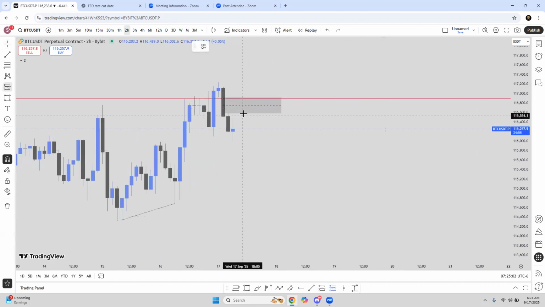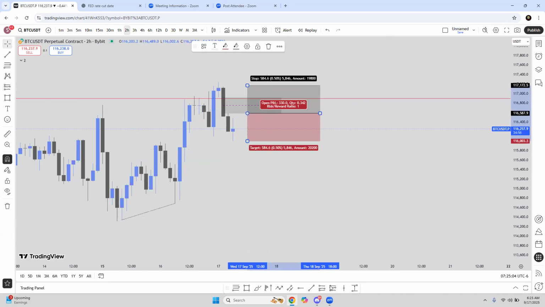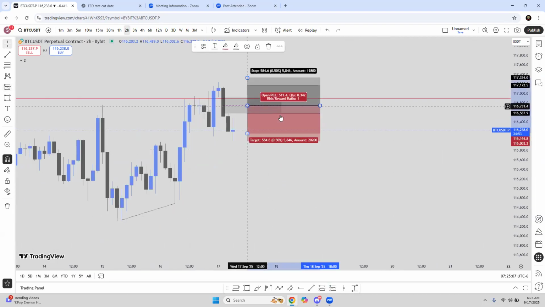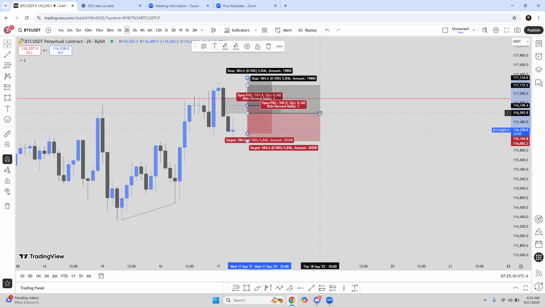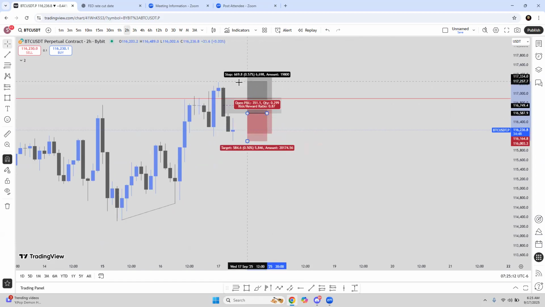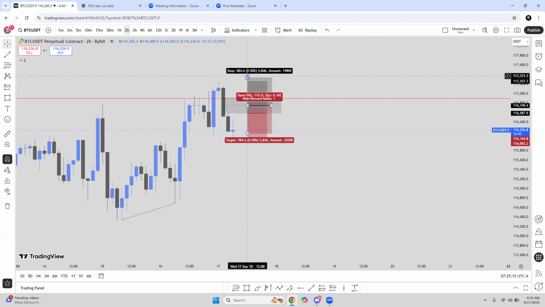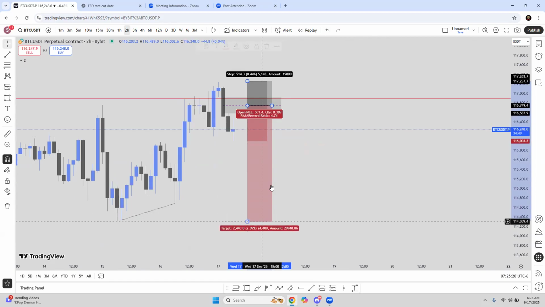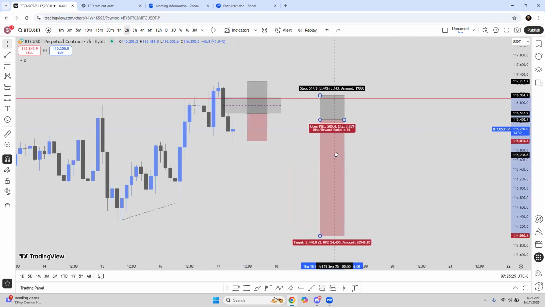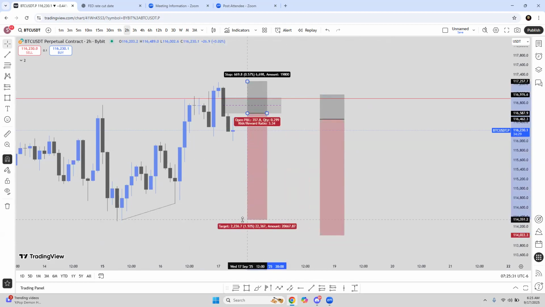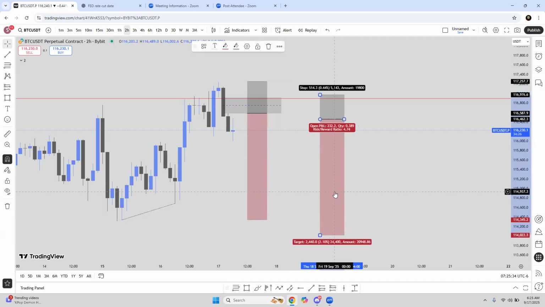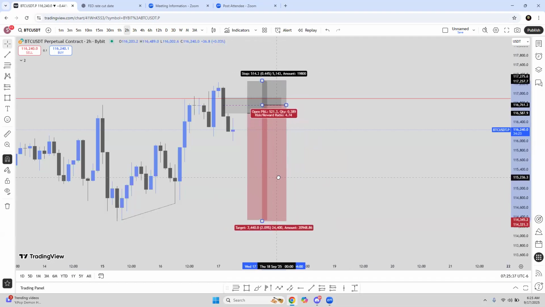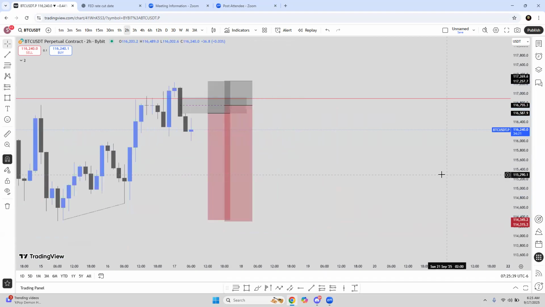We can do something like this, and this, or this, and this, no, or this. And stop here, target this liquidity. This is a daily scan. This is what I see here right now.